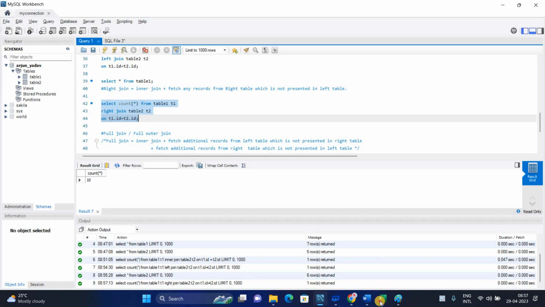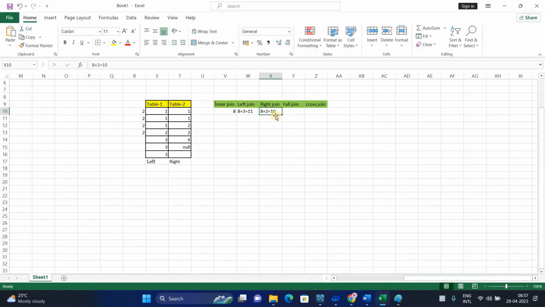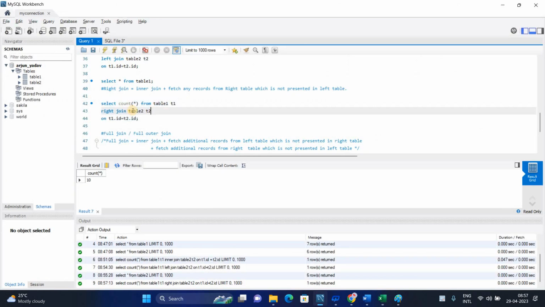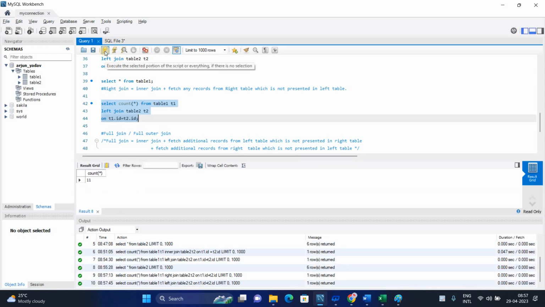That means compared to Excel sheet, our assumption is correct. So here one thing, every time we no need to write this query. Simply you can change the join type here. Suppose my join type is right join, and I want to use the left join, use left here and run this. We need to get 11 records here. So we are getting 11 records.